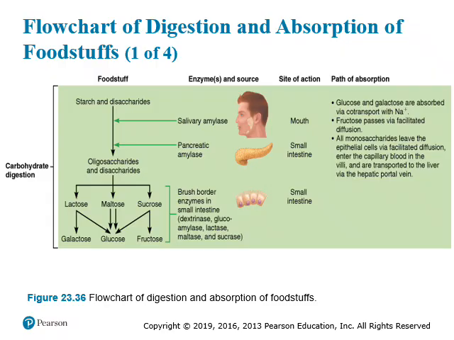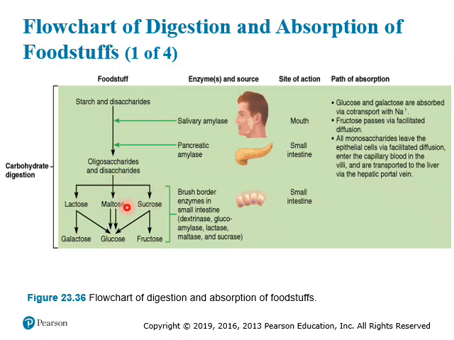So let's take a look at the first food stuff, which is carbohydrates. Here you have your starch and disaccharides. Let's take a look at this now. Take note, at the bottom part, only monosaccharides. Examples of monosaccharides are galactose, glucose, and fructose. Only monosaccharides can be absorbed.